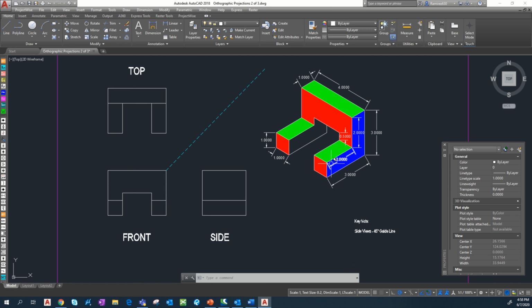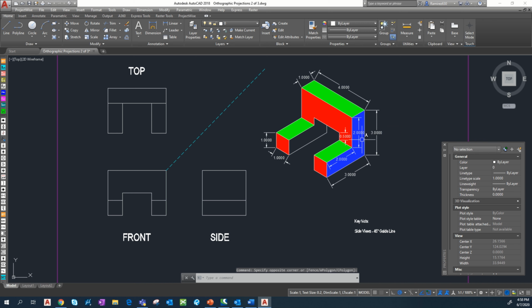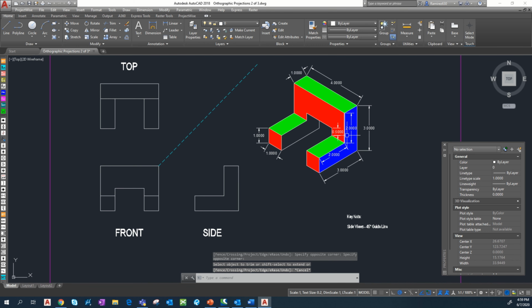You're going to be drawing a line. It's supposed to be over 2, so you're going to copy this one and go over 2. So now you've got your L shape.